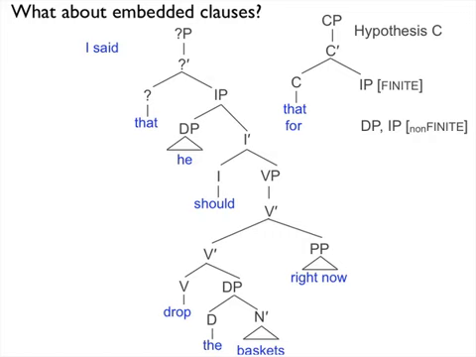But it can also have a non-finite IP as its complement, right? So I would like for you to do the dishes. Or for you to do this right now would be stupid. What's for you to do this right now? It's you to do this right now. A clause, infinitival. It's got that to marker in it, right? And then it's got this thing at the front. What is that, right?